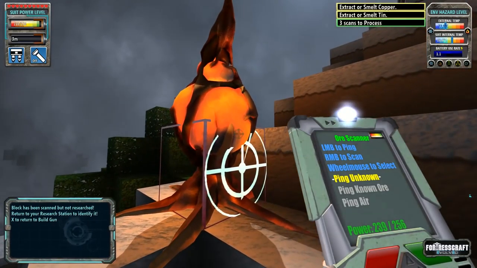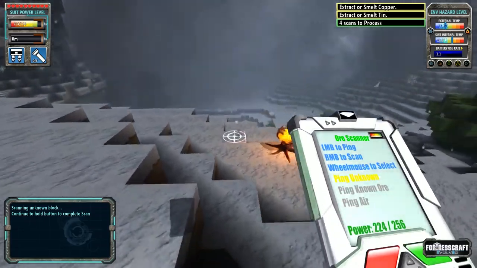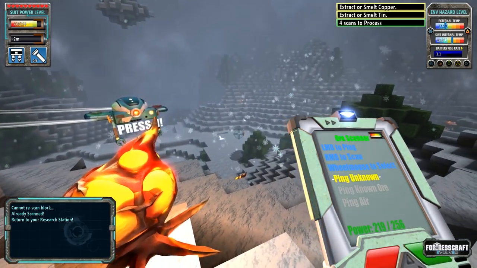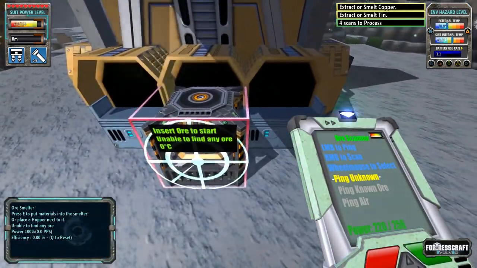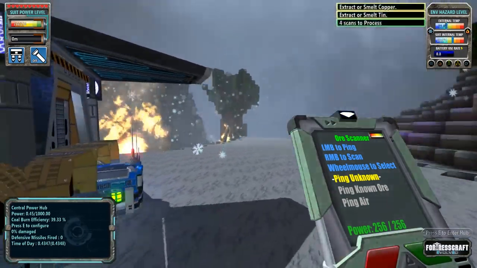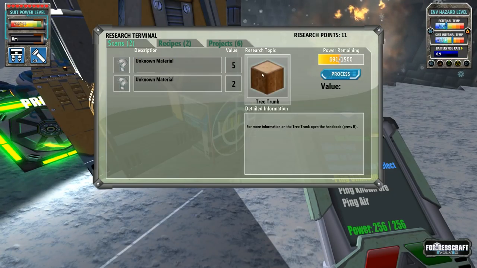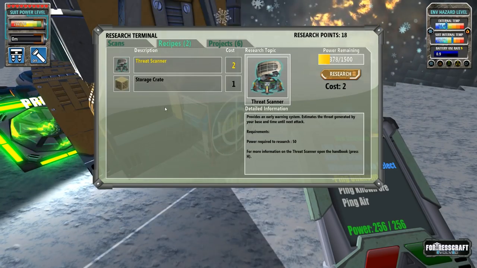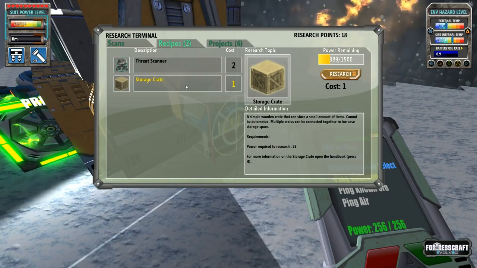Yeah, the more you scan, the more research points you get, and those research points unlock different technologies for you. Oh, wait a second. I already scanned this one. Those guys here make me nervous, but that's okay. There are enemies in this world, but we don't want to worry about that too much right now. Add more resources here. And now we have here more unknown materials to process. So one, a tree trunk, leaves, and orange glow pot. And now I can look here at the recipes that we have for right now, and that is only the threat scanner, which costs us 2 points, and a storage crate, which costs us 1 point.